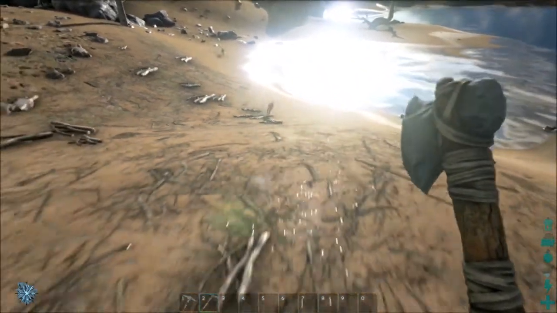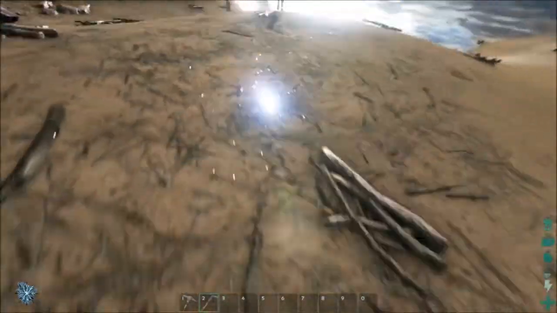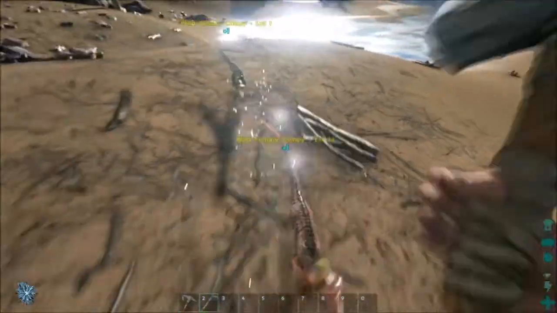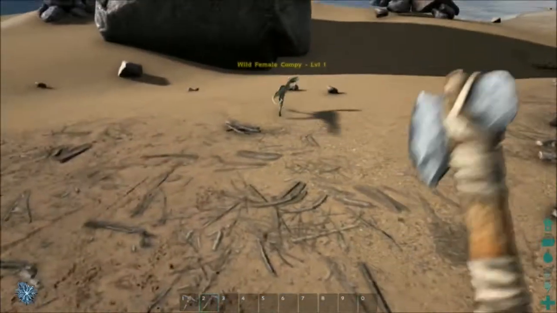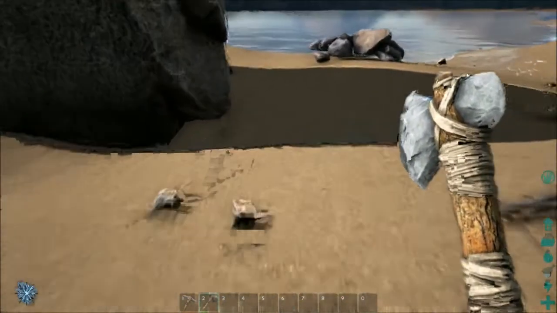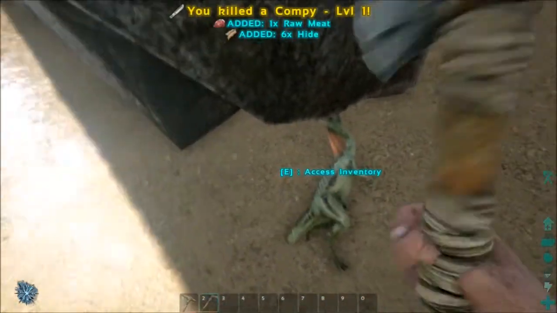It looks like a carnivore. Okay, it is. Get away! Get away! Oh man, they're fast too. But they're weak. They're weak and cowards. You will pay for this crime. Okay.